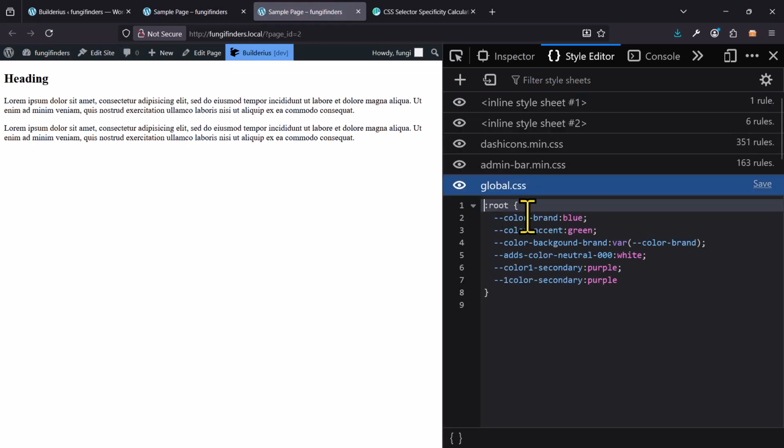Global CSS. Ideally, all these variables, color, ADDS color, color 1, all these are color variables. And if these were actual variables I created, I want them to all be under the same grouping category. So there should be default groups like you have in Figma tokens or Oxygen 6. Or better yet, the grouping should be completely decoupled from the variable name. At the very least, make it optional.